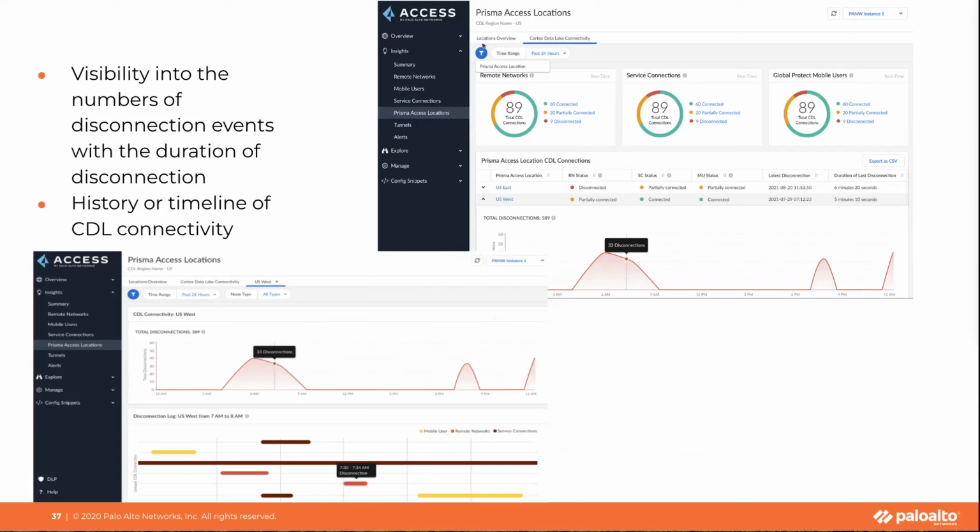For example, if a node or a firewall was disconnected, then connected and disconnected again, the number of disconnections would be counted as 2. If you would like to see the specific node type in the location that was disconnected, you can click the Prisma Access location name and go to the detailed page to see all the information.